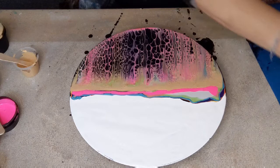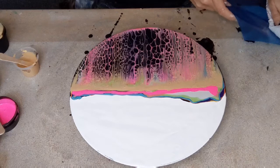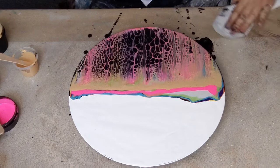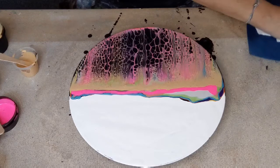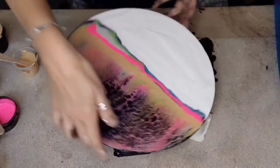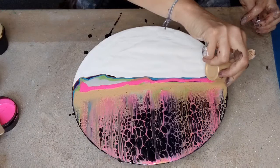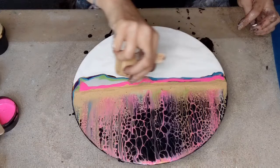I just need to organize my thingy while you look at that, because I need to get all the paint off it in order to be able to swipe the other side. I didn't think this through — I should have started with white because it's now all very dirty. Not to worry, I've got a cloth. That side — I really like it. I'm going to turn it around and then add a bit more gold just here so I've got more to swipe with.